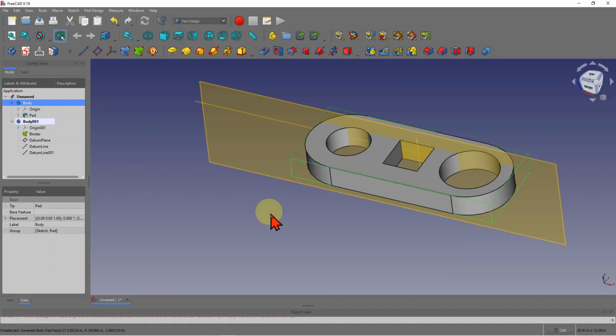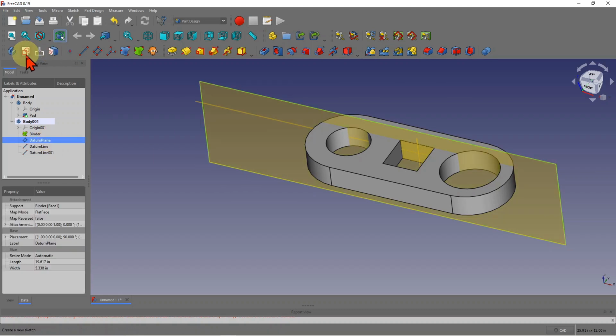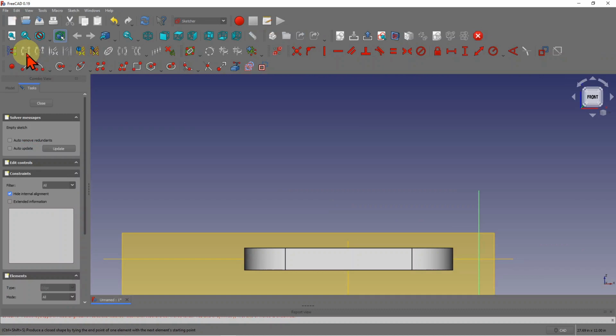Now since we already have this created, I'm going to use this datum and create a sketch on that datum, and that's the reason why we created all this. So we're going to pick on this and then say okay, I'm going to create a sketch here.